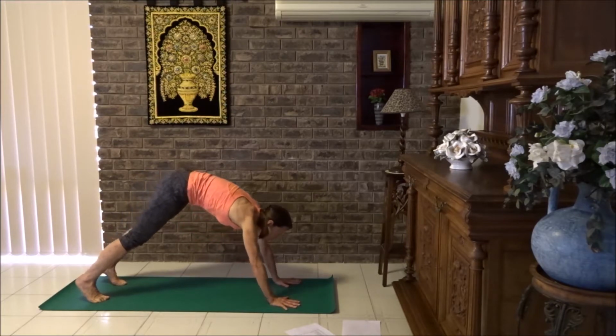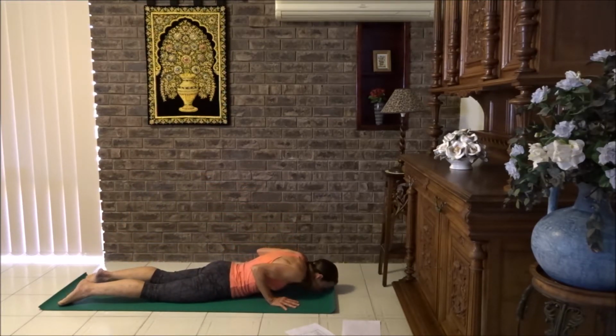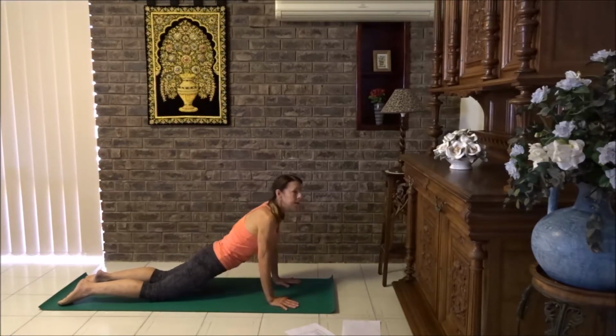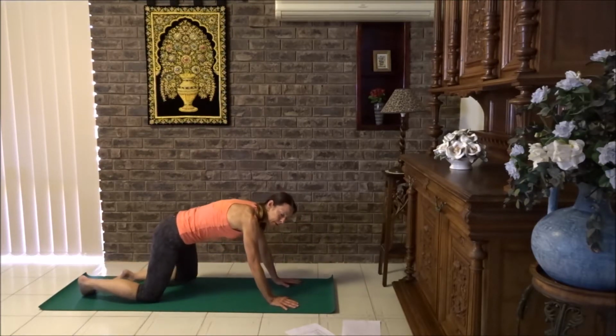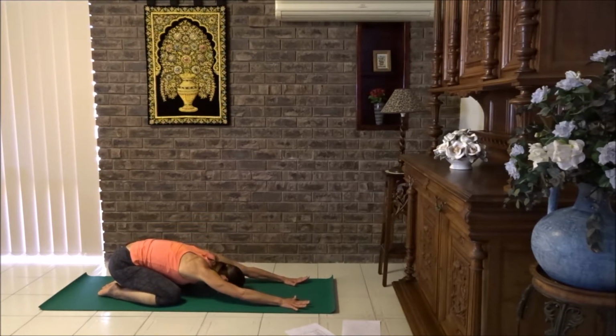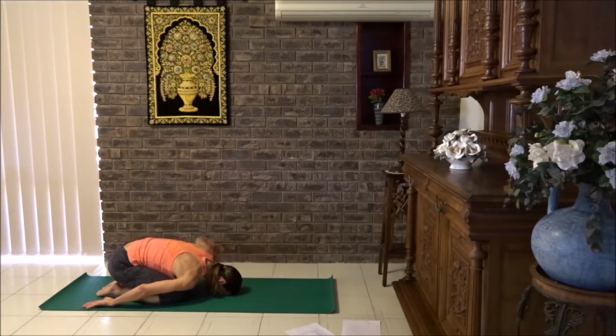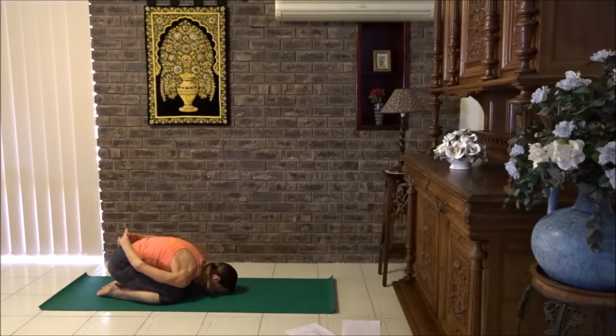And then breathe into plank, breathe out plank to floor, breathe in cobra. And let's bring ourselves into a child's pose. So toes together, knees wide, extend the arms forward. Now you might like to bring your arms by your sides for this one, or even rest your hands on your lower back and let the shoulders drop to the knees.